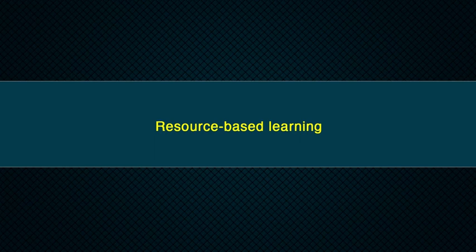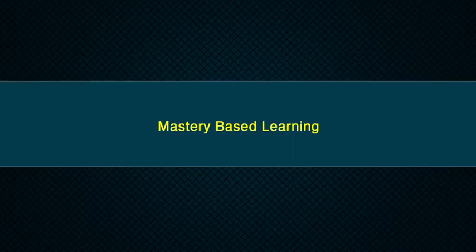Next, we will move to resource based learning. It is a kind of guided self study through assignment. Assignments are to be prepared based on the available resources and will be discussed in a small group nature. The third one is mastery based learning. This learning helps the curriculum designing in such a way that students could organize their own learning according to the time and the level of learning. The classification of lesson and unit falls under this category.